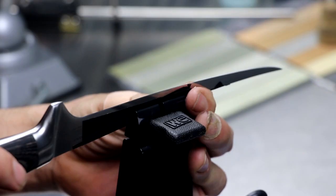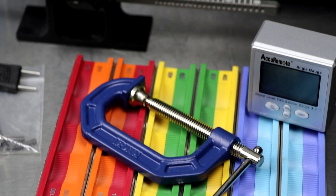I also didn't like that I wasn't able to sharpen below 16 degrees. The fillet knife, forget about it. It was way too thin. When I even came close to trying to sharpen it, the diamond paddle was rubbing directly up against that clamp, and so I would need some sort of an extension in order to get the lower angles and in order to sharpen the fillet knife. So to be fair, also there is a safety guard that you can add as an accessory if you want to go down that road.